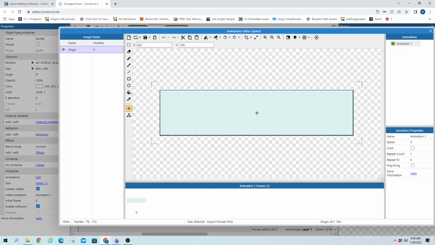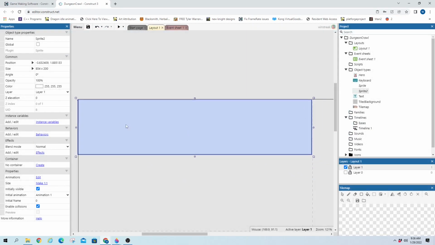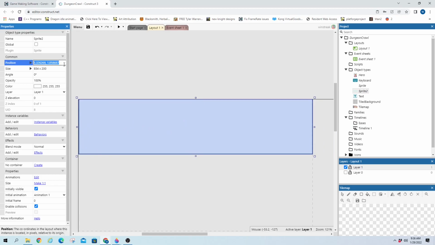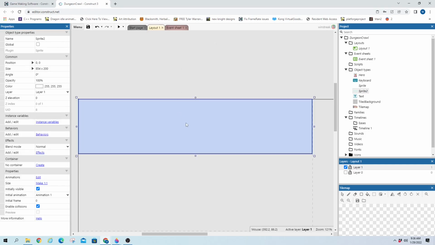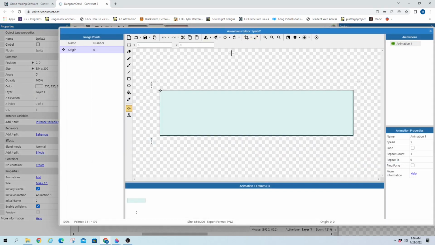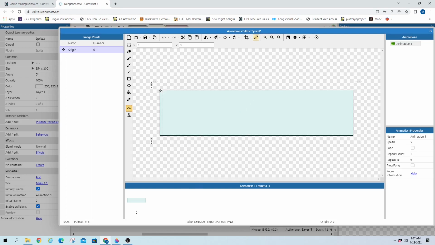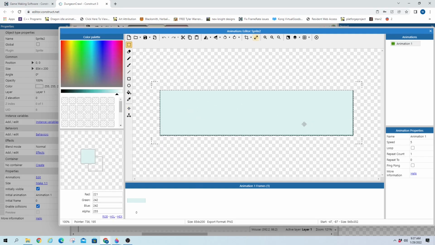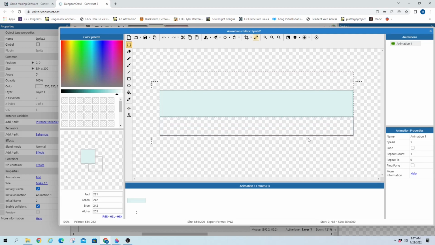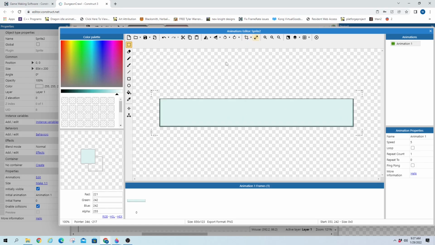And I'm going to grab the origin and set it to 0, 0. And then I'm going to set the position to 0, 0. And 200 is too much. So I'm going to bring this up to 150. Actually, let's do it this way. So I have it highlighted. I'm just moving it up with my keyboard. That should be enough, and that'll close off the box.